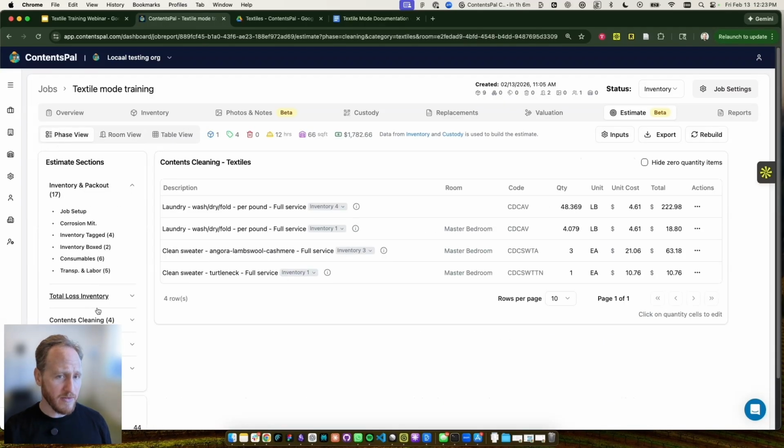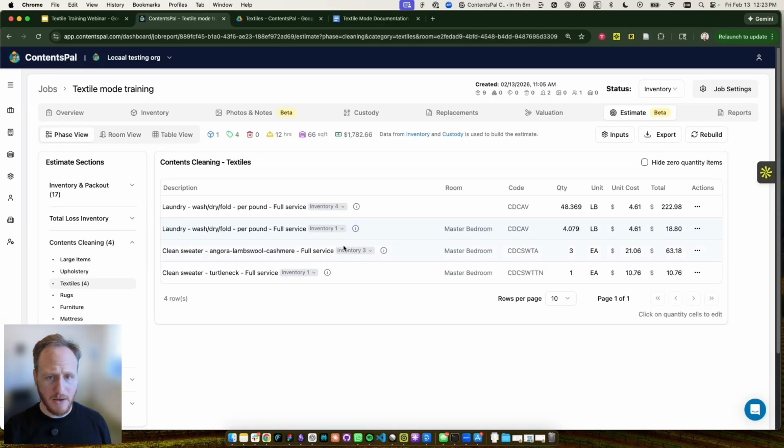And then the other textiles you're cleaning will show up here like they would for any other item. In this case, we had the sweater and the turtleneck. That sweater we scanned 3 times, so you have 3 of the wool sweater and 1 of the other one. And again, as you take more pictures and inventory additional items in single textile mode, they will show up here. So those are the main differences between textile mode and regular hard contents inventories.